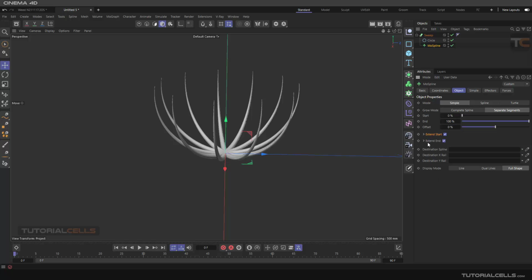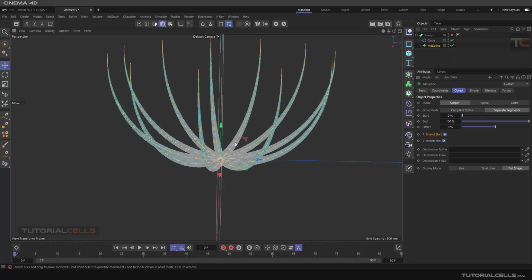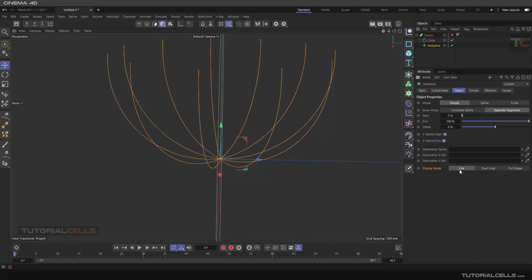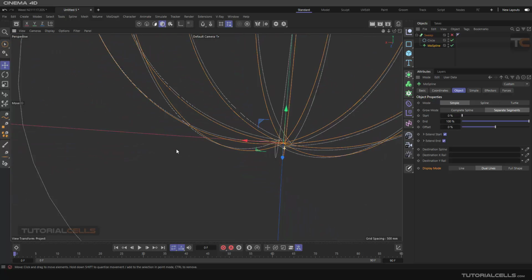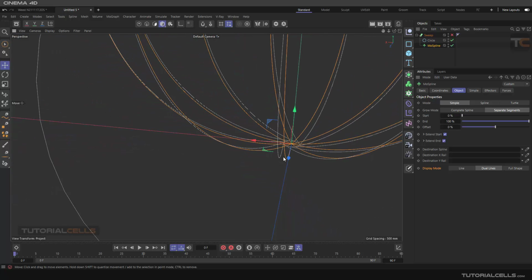You open it, you can access a lot of examples. If you turn off the sweep, this is how to use the display mode for this destination spline, Relix, and Rival. I have to give an example, don't worry. In display mode, you have to change it to line so you can see better, or dual line. In a dual line, it is a source, and as you can see, it's a rail of it.